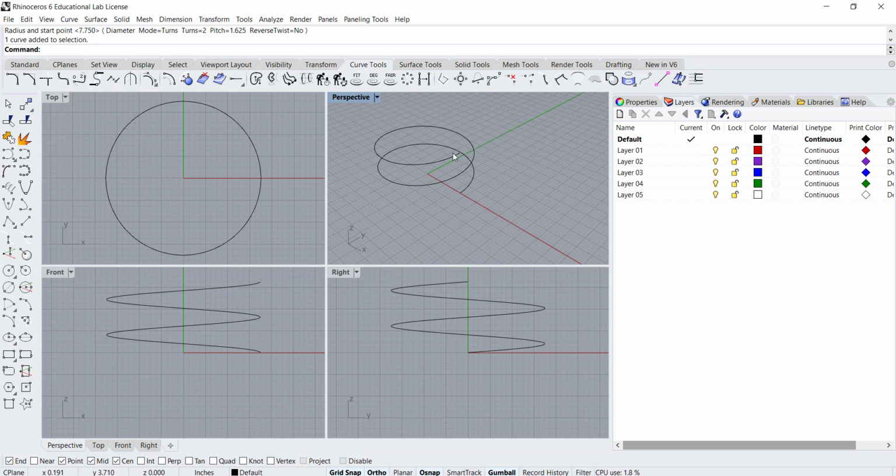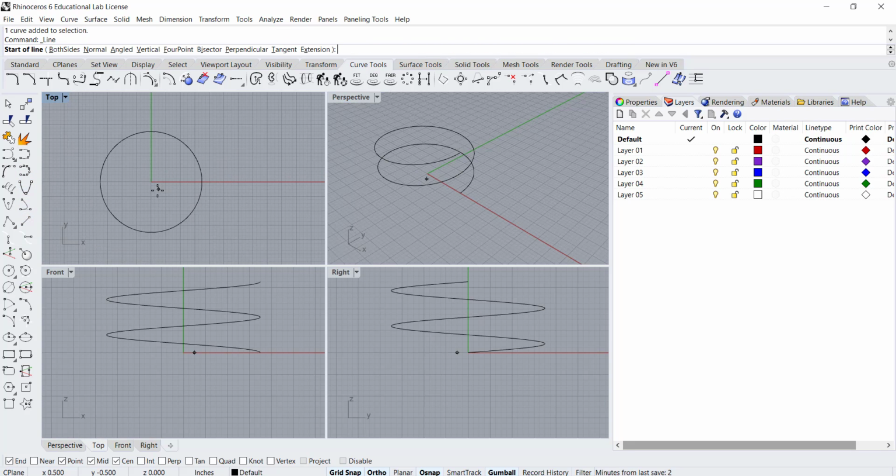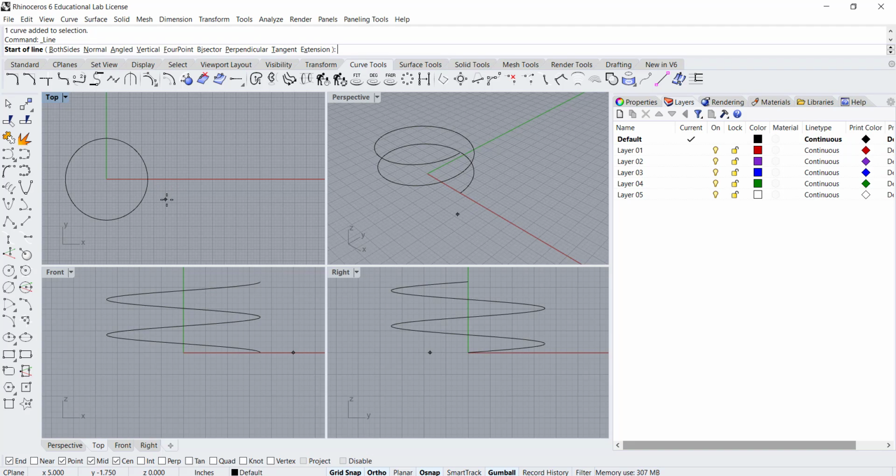helix. If I draw a line segment, a single line, and I'll move this over in the top view. Say if I just draw a line, I'm going to turn ortho off to draw this diagonally. We can also just select a curve and turn control points on.